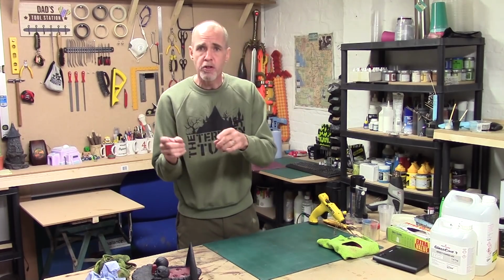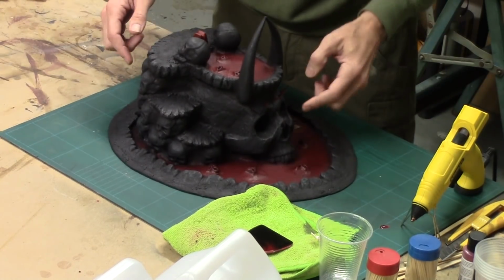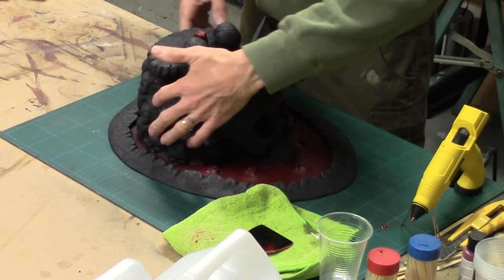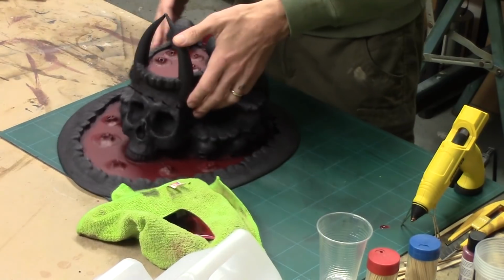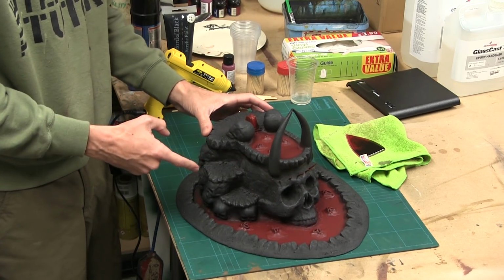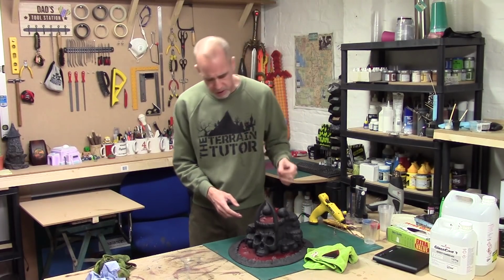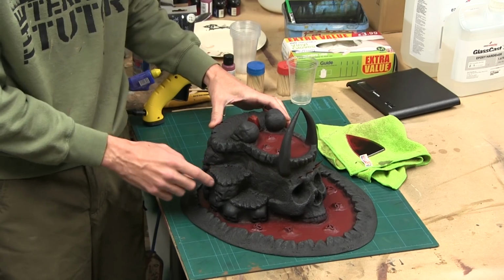Now, moving on to our actual skull, I had a little bit of a problem with that. When I was varnishing it up, if you can perhaps notice, these sides here, and this side there, you can see it on the full screen there. What do you call it? It's come off a little bit glossy. More satin than anything.